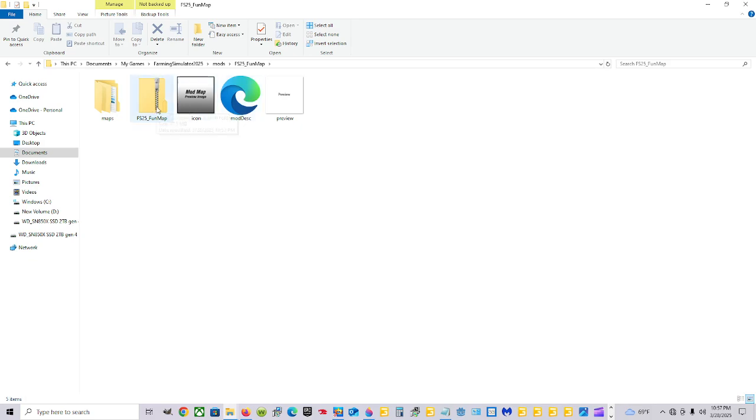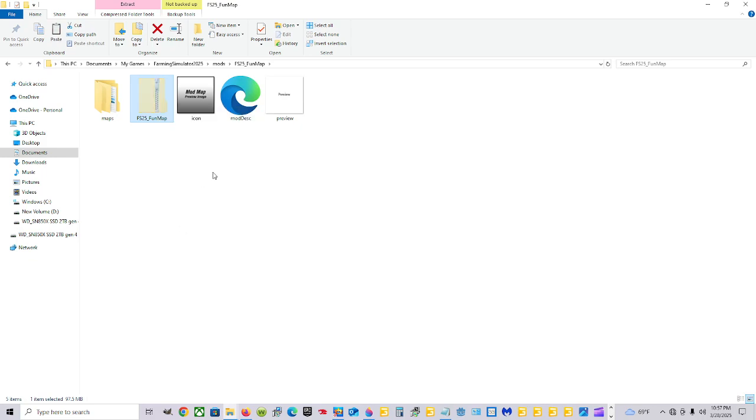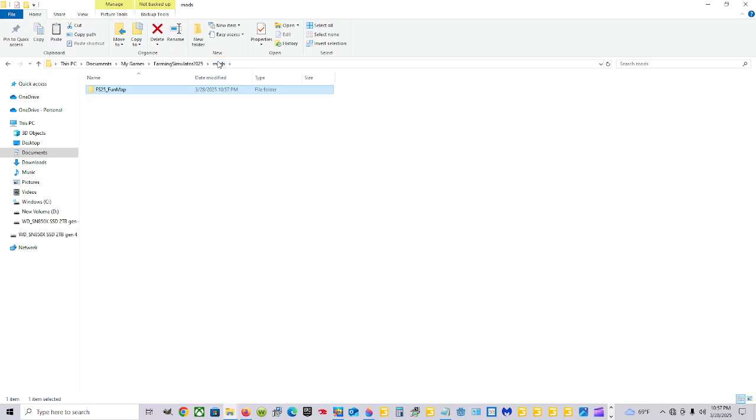Now we can take this, and we can right click on it, we can cut it, and we're going to have to put it in here. So what I'm going to do is put it in a new folder so it'll have a different name for a second. Right click and paste just for a second. I want to come delete this one, or you could move it. So we're deleting that one.